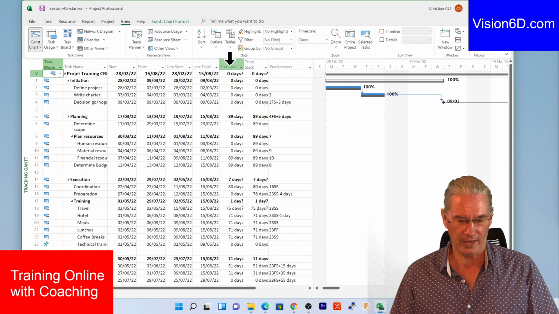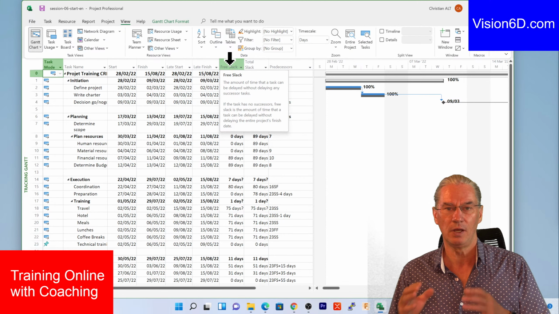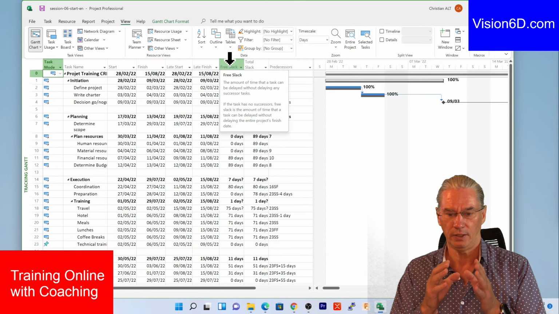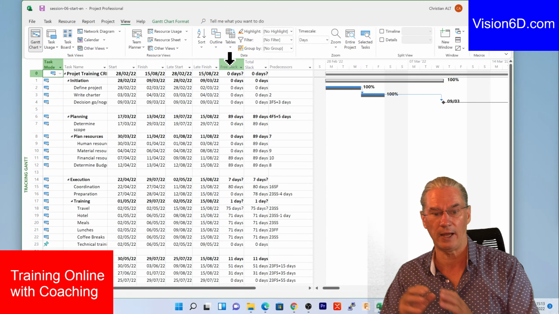And we have a column which is the free slack. It means, on each task, what margin do we have? The task could be prolonged or displaced in time.